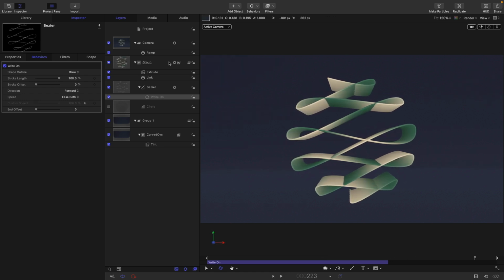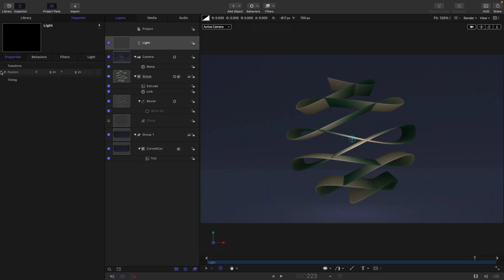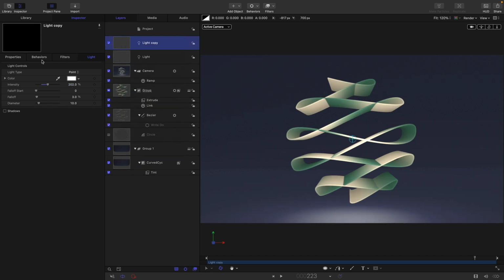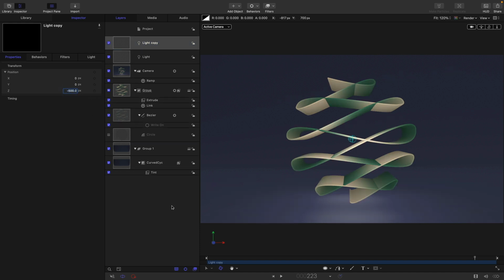Okay, so then I want to add some lights, and this is where it gets a little bit more complicated. So I'm going to add a light. I'm going to move this one to roughly, I think, 250 on Z, and maybe just increase its intensity a little bit like that. Let's go for maybe something like 200 for that. And then I'm going to duplicate that, right-click, duplicate, and I want to light up my background a bit. So I'm going to go for maybe something like -500 for that. And maybe just move it up a little bit. And let's increase the intensity a bit.